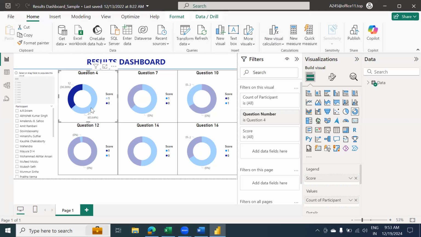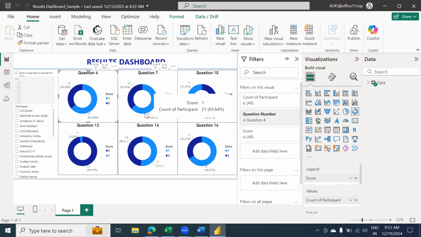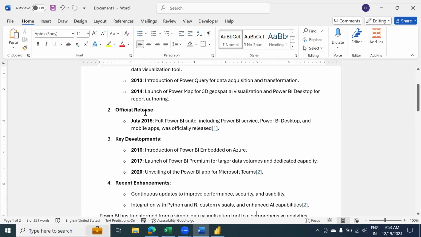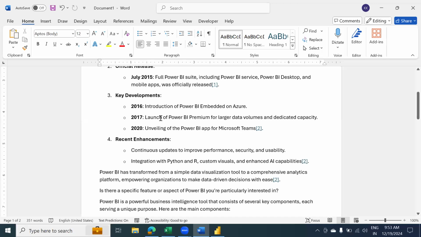Let's come here. So let me click on it again. Then everything is back. So based on your selection, the other visualizations are also responding. So this is what we meant by interaction, guys. We have other features, but we'll discuss them. So now let me come back to this document. These are the developments that we have.